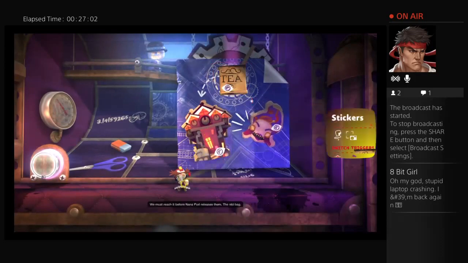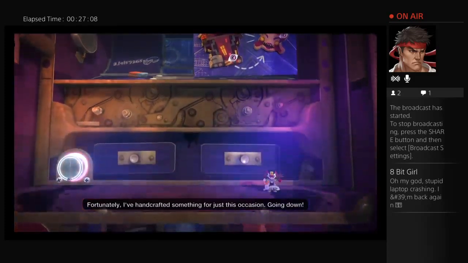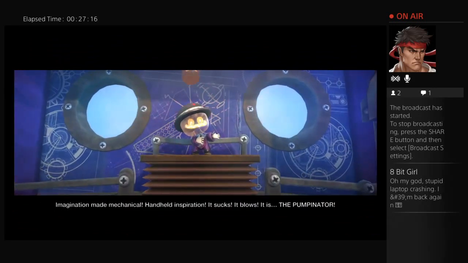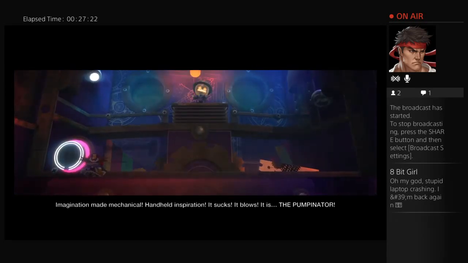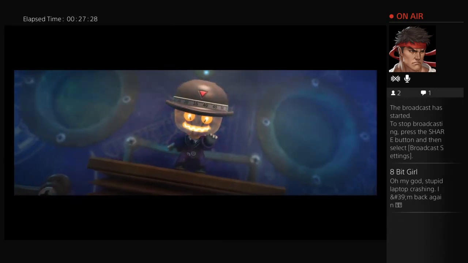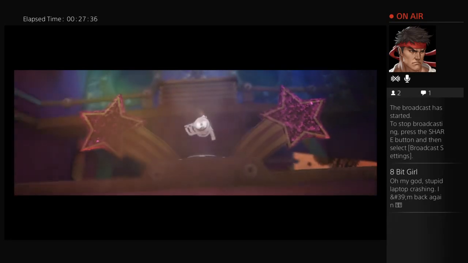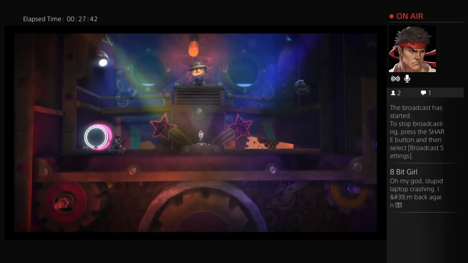The old bag. Fortunately, I've handcrafted something for just this occasion. Going down. Imagination made mechanical. Handheld inspiration. It sucks. It blows. It is the Pumpinator. This was working yesterday. Now, just pick it up and I can show you how useful it is.